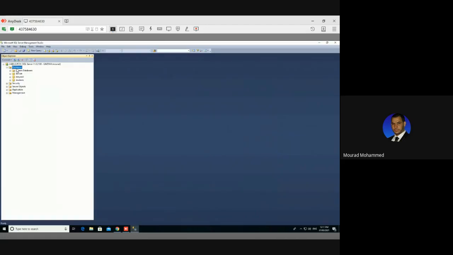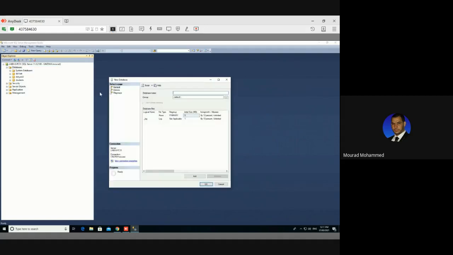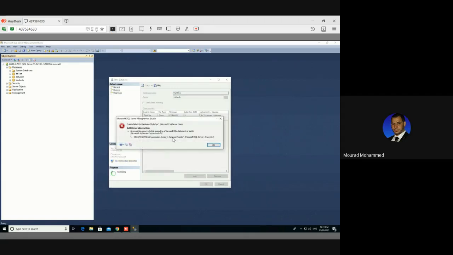On the databases hive, if I expand, we have some databases already in my case. I'm going to create a new one. On the databases hive, right click, new database. The name here is flight sys, with the same spelling as the question. I will not change any other preferences, just okay. It's telling me master. Actually, I'm not able to change the master here. Create failed for database flight sys: create database permission denied in database master. Okay.